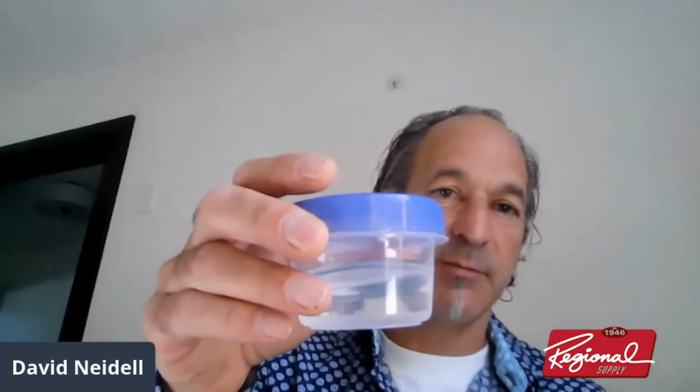So one thing that I wanted to talk about real quickly is how vinyl's produced. Maybe I should have said this at the beginning, but people get confused with vinyls, cast, calendared, and whatnot. But what we need to understand is all the vinyls come with two components. One is PVC. Okay, this is PVC. Looks kind of like salt. Okay, the other is plasticizer. It kind of looks like baby oil.